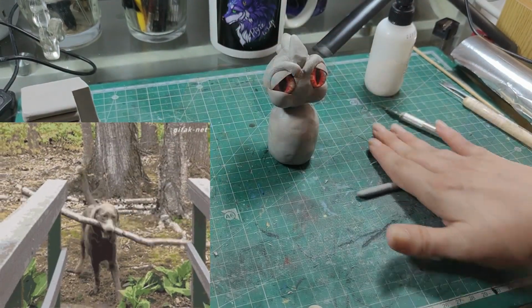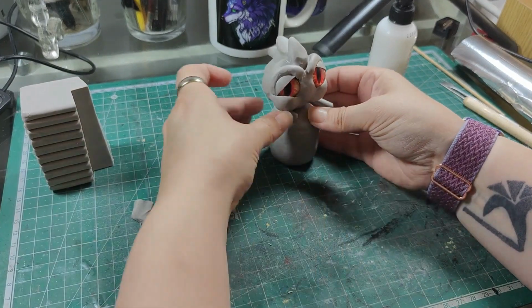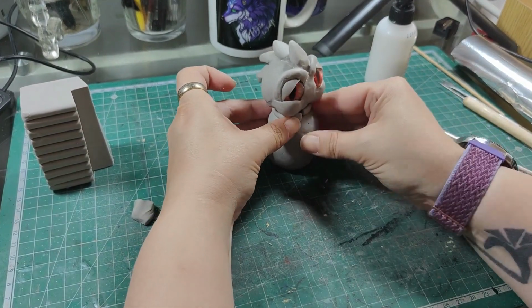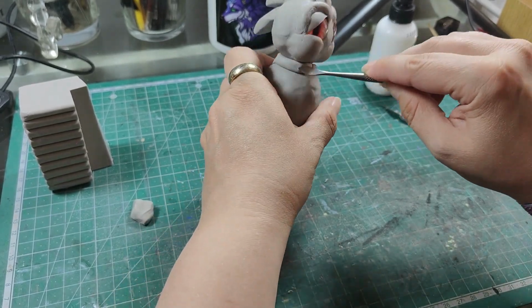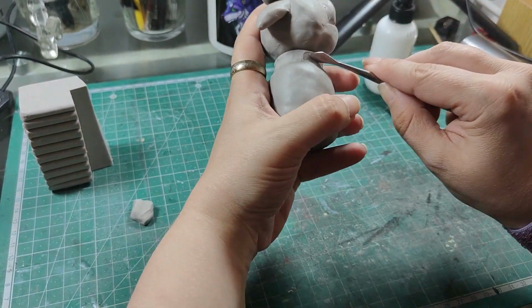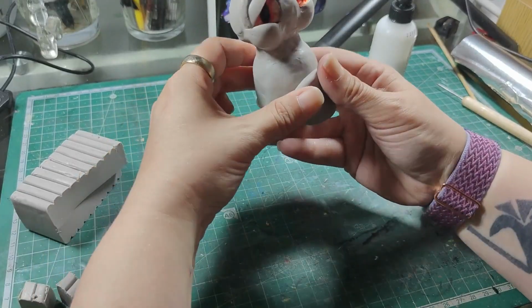I do think I might have been being smart whilst I was sculpting, because to have attached his tentacle mush to his head would have kind of got in the way of me attaching his head to the body. So in hindsight, I was being smart, even though I hadn't actually thought of that when I was doing it.